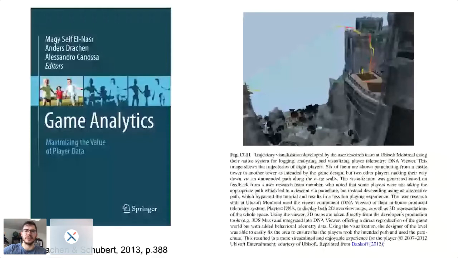So they jumped and they fly and reach the other tower on the other side on the left. But two of them just failed to understand what they had to do. And with this kind of technique, they were able to understand what works, what doesn't work, how to change the level and the game design. Okay, so this is something I'm not going to cover, but these are maybe the most beautiful visualizations you can get with video games.